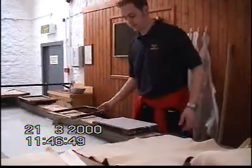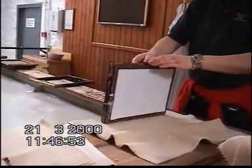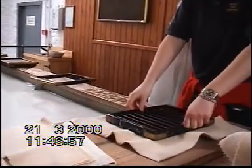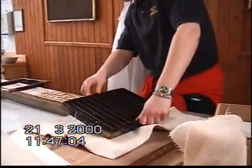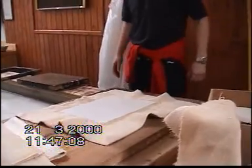Take the top piece off. Wow. Now we can roll it over onto the felt. Bit of pressure. I'm sure it's going to work actually. Wow. Piece of paper, still 80% water.